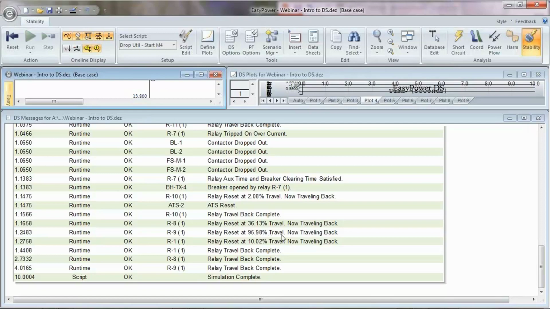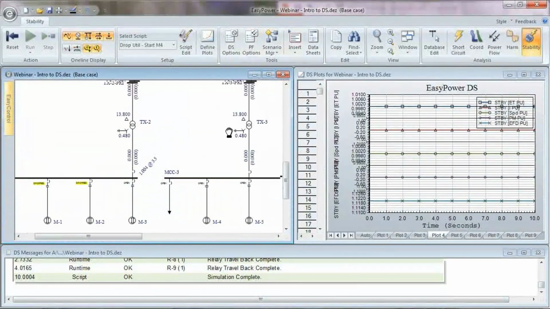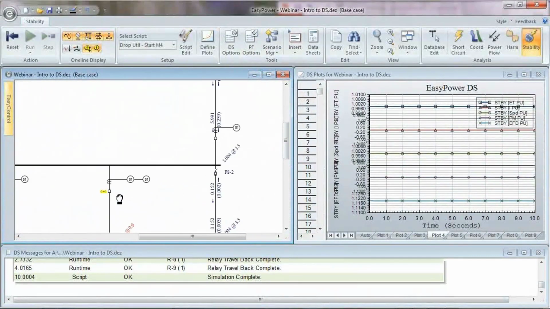Okay? So, boy, relay 9, I believe, if we go up here, that's this one. So we may want to check our selectivity and maybe go over our protection scheme in a little bit more detail to make sure that, yes, indeed, we're tripping off devices in proper order, okay?